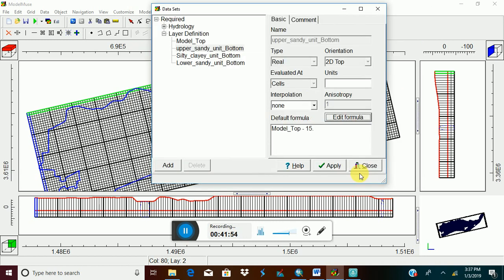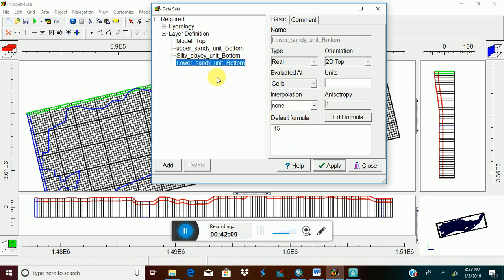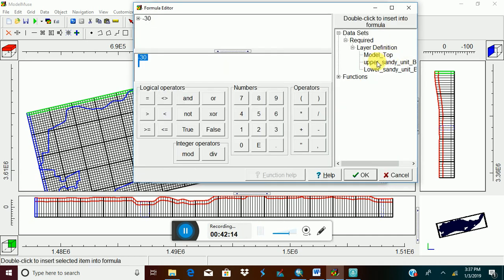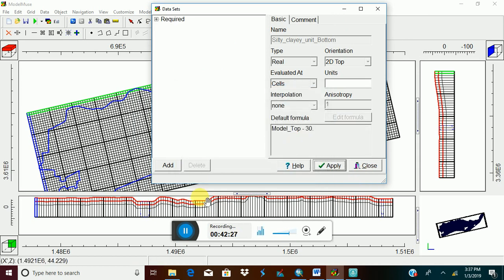And similarly, you can correlate the top of the third or the last layer as model top minus 30. Then OK, then apply. Again, that one is also changed, and again the bottom of the last layer also is just model top minus 45.